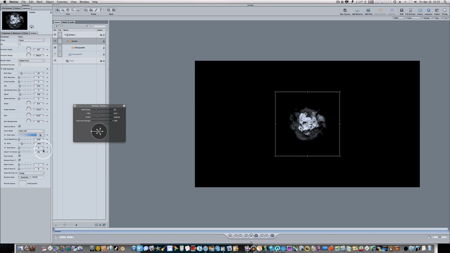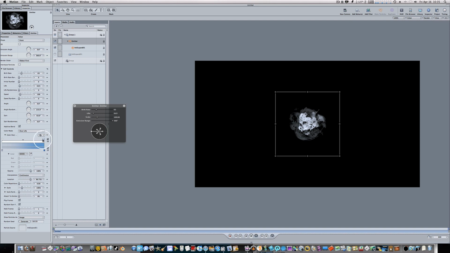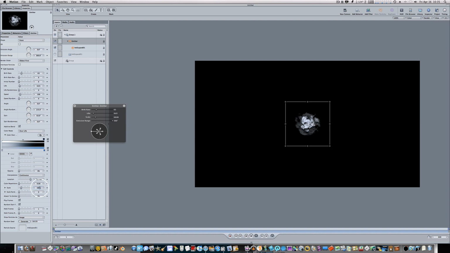Okay. So now let's go ahead and turn down our color disclosure triangle. And let's click right here on the far right to add an opacity patch or tag, and you can tell it's selected because it's barely highlighted in blue. And let's turn our opacity all the way down like that. Okay? So we got one more thing to do here, and that's our scale. So let's come down here to scale and make it 69. Like so.